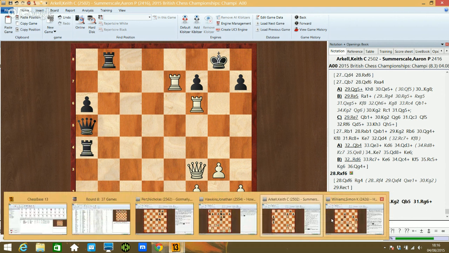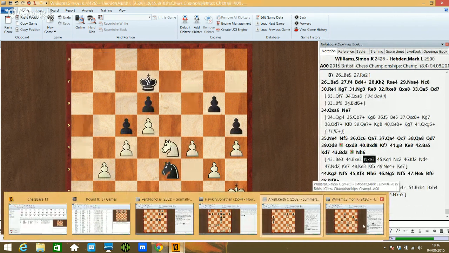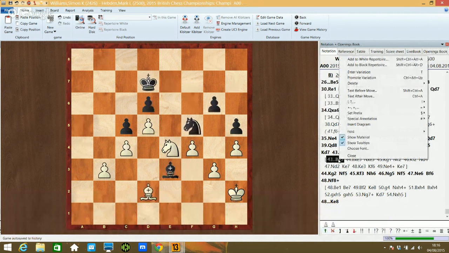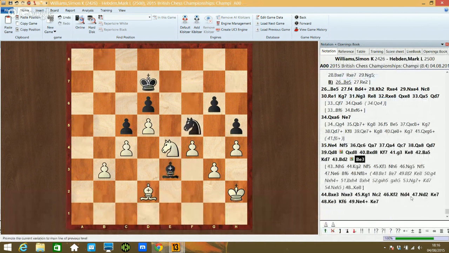Well, possibly, but let's not forget he's short of time, and he's been under terrible pressure for a long time. You can't really criticize him. So this is the position. Knight takes e3. Okay. And now what? Any more moves? King h3.